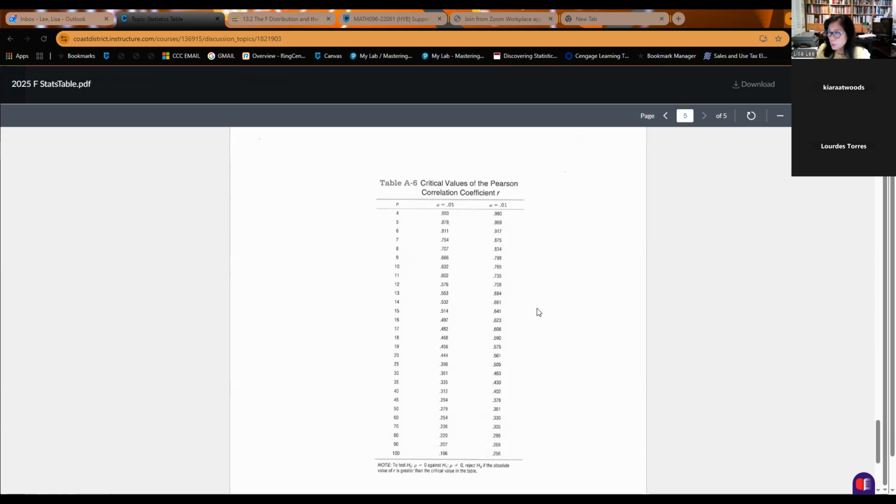And we only take the absolute value to compare with this. So even if our problem gave us a negative R, you just take the absolute value, ignore the negative sign, and use the positive value compared to the value here, because our table only shows positive values. If the R is smaller than the critical value we are looking at here, then our linear correlation is not strong, it's not significant, so you cannot use the regression equation for prediction, you have to use the Y bar.